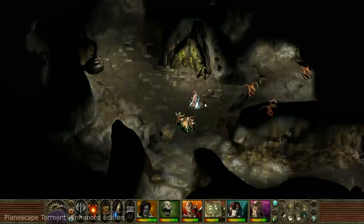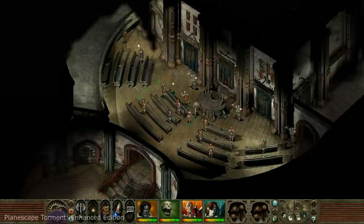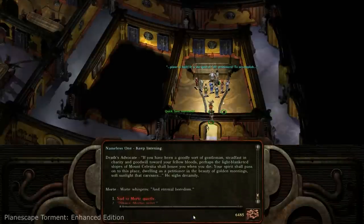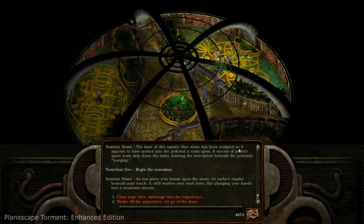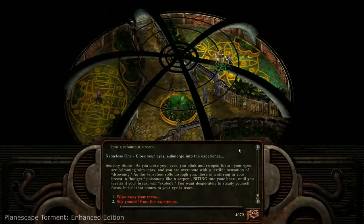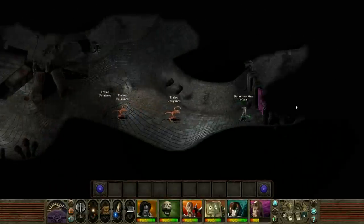People on Steam say that the story is unique, the characters are extremely well developed, and at the end chances are good that you will feel an actual attachment to the companions you meet along the way. I even know several guys who prefer Planescape Torment over Baldur's Gate, and I can see why. But I have also heard of people who eat strawberries with mayonnaise, so take this info with a grain of salt.